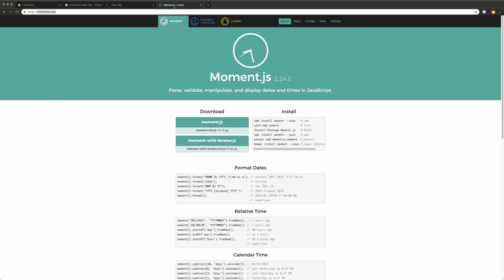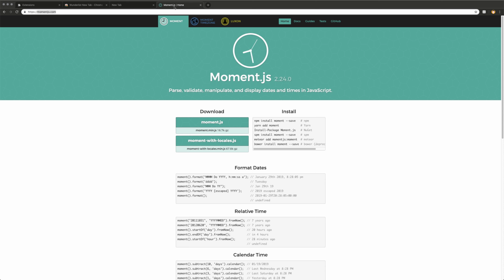Okay, in order to be terribly, terribly stoic about this and put in the number of days we have remaining upon this mortal coil on the new tab page, which we have just hacked together in a jingle jangle fashion, we're going to use the moment.js library, which parses, validates, manipulates, and displays dates and times in JavaScript. You can read more at momentjs.com.